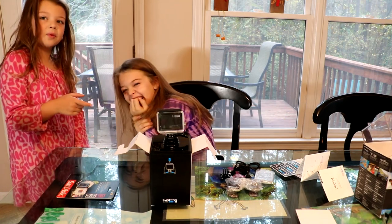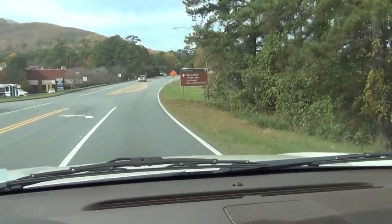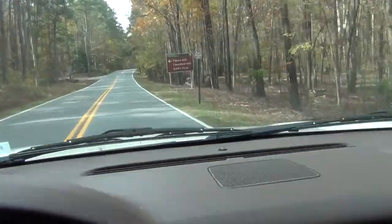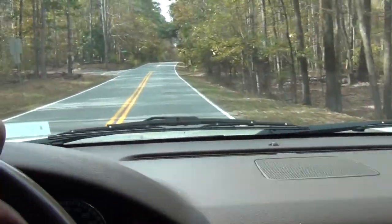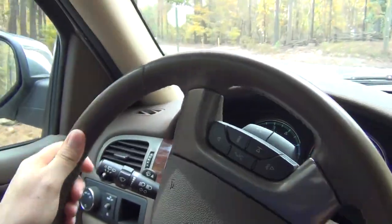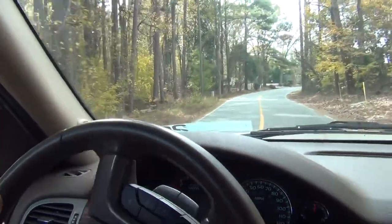Why'd you need a GoPro? At Kennesaw Mountain, it's haunted because of the horrors. This is the South. I thought that was revolutionary. No, revolutionary is when we fought Britain to become our own country. It was the American Revolution.